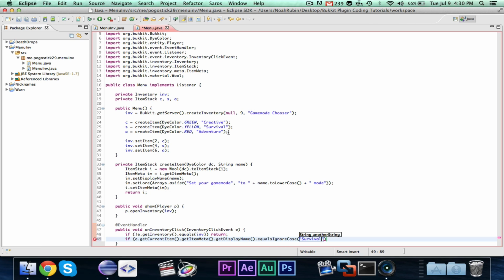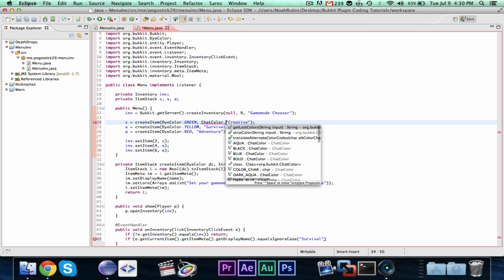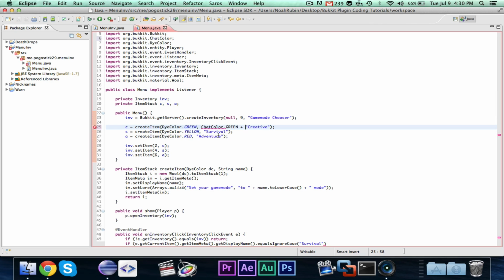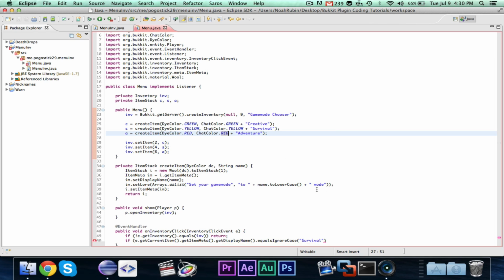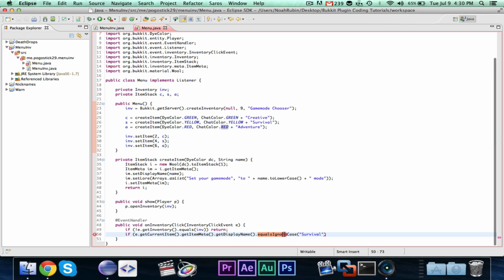Because what we can actually do is set it to be, like, if we want creative in green, then we can do that, and if we want survival to be in yellow, you can change the color. Then instead of equalsIgnoreCase, we want to say contains. It's just easier to do it that way.